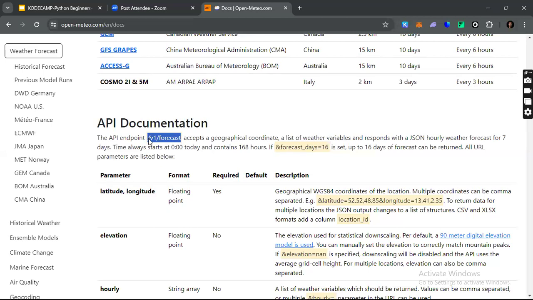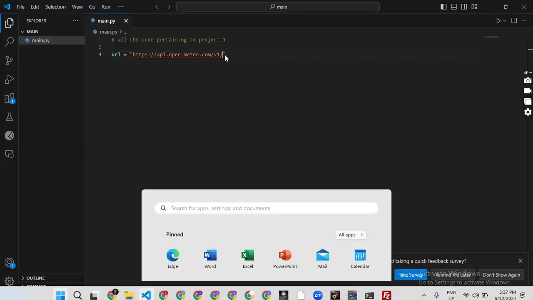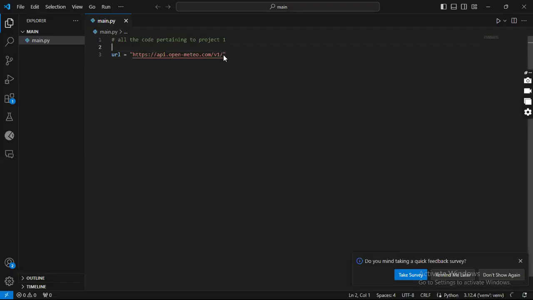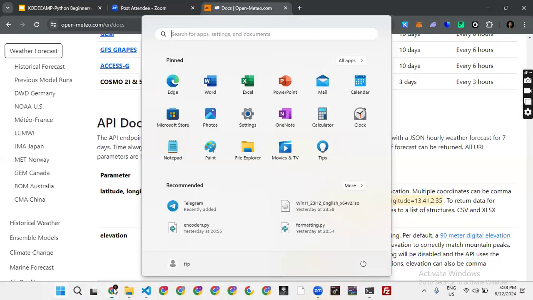That's why if you go back to what we have in our VS Code, let's put this up there. It means the URL for that API should be this, for making an API request. And then you also get to see that this URL takes a specific kind of request.